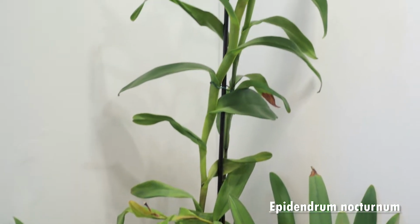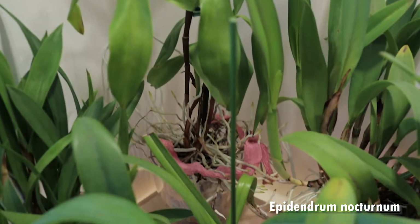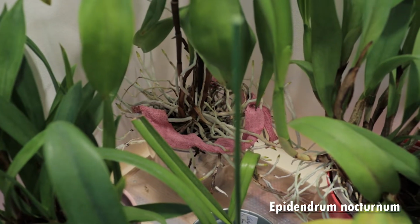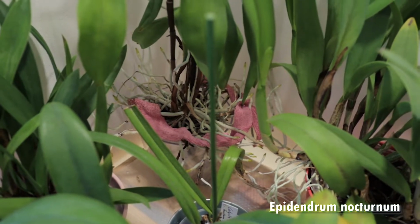Our Epidendrum nocturnum, that was already really needing a repot. As you can see, I placed some microfiber to try and keep all the roots it grew out of the pot hydrated.